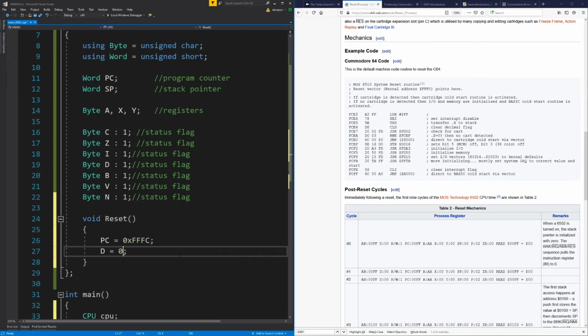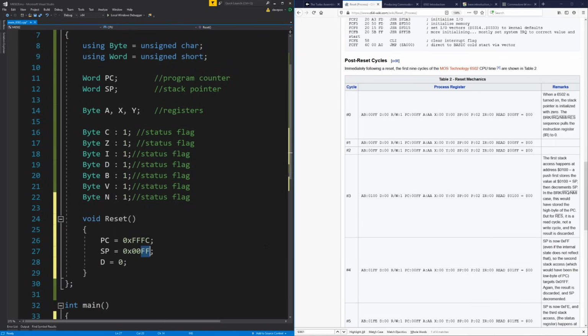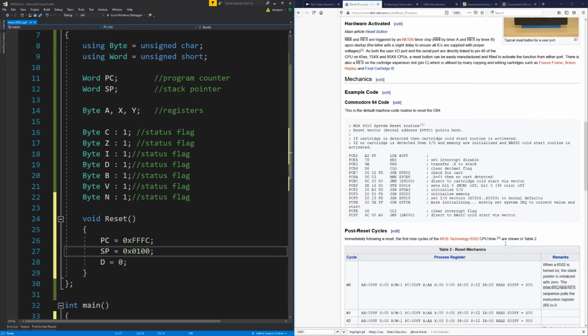So I think for now, I'm going to set the stack pointer. This is really what this boot up sequence would be doing. The stack pointer is getting set to FF, I believe. What I think is actually happening is it does transfer this value, FF, to the stack, but that would be in the zero page. That wouldn't be the first address of the stack. It looks like here the first stack access happens at 100, which is what I would have expected. So for now, I'm going to initialize my stack pointer to 100, because I'm not trying to emulate this accurately at the moment. I'm just trying to get something working.